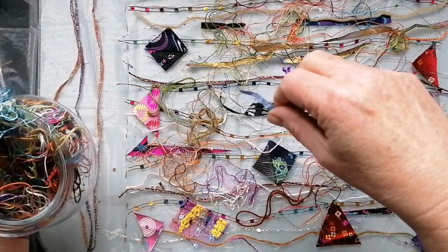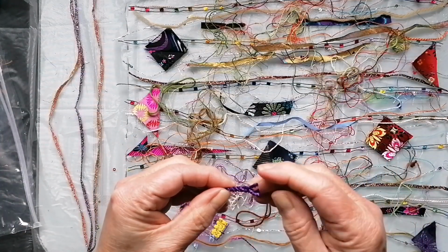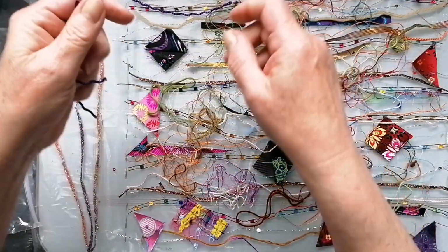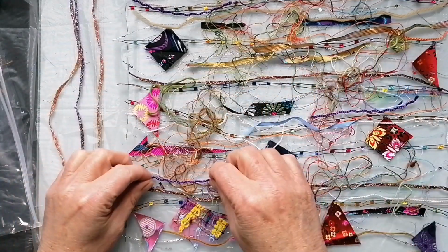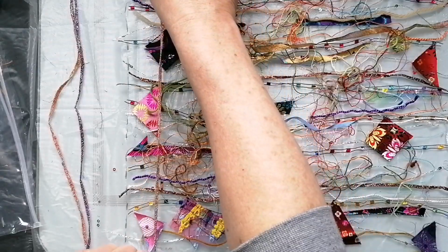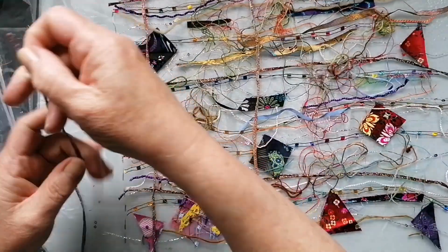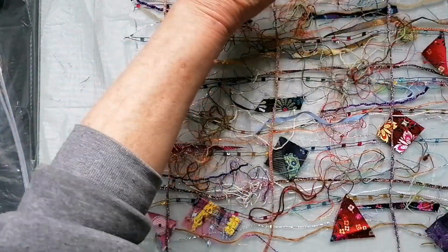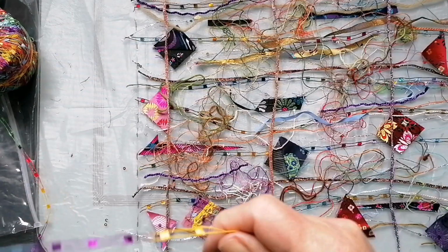Some little bits of blue silk ribbon. Again, I don't quite know how I'm going to cut this up. And then I'm going to do a load of stuff going this way. Like I say, I'm just going to go crazy stitching all over it. She does hers a lot more regimented. I like the crazy look, because why not?